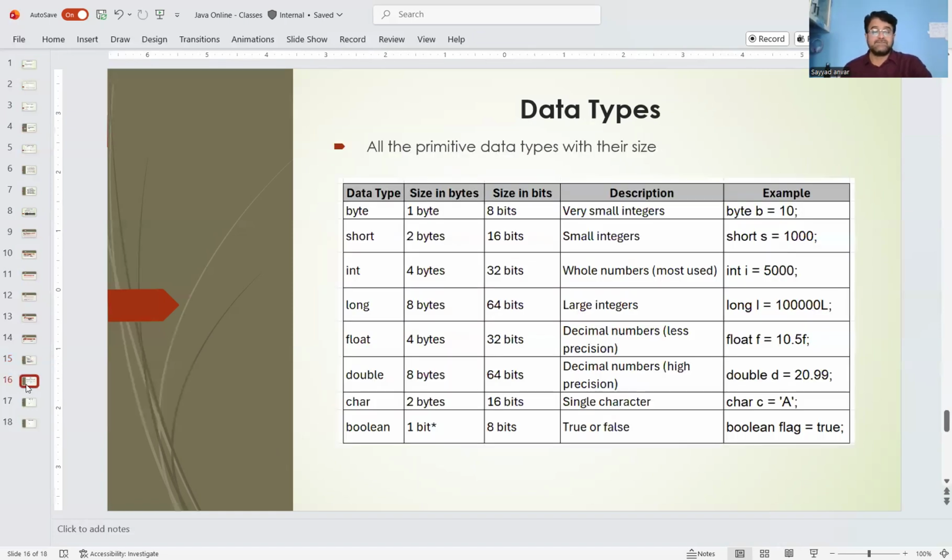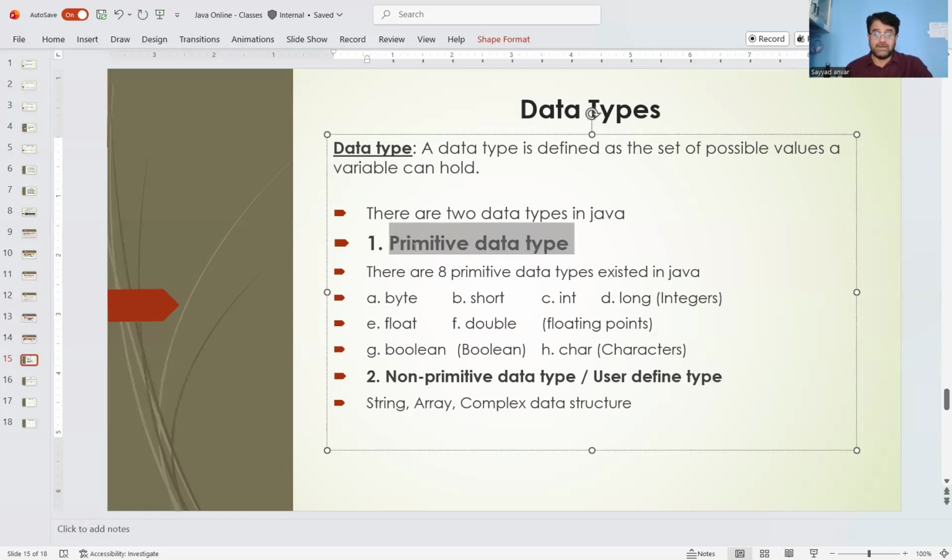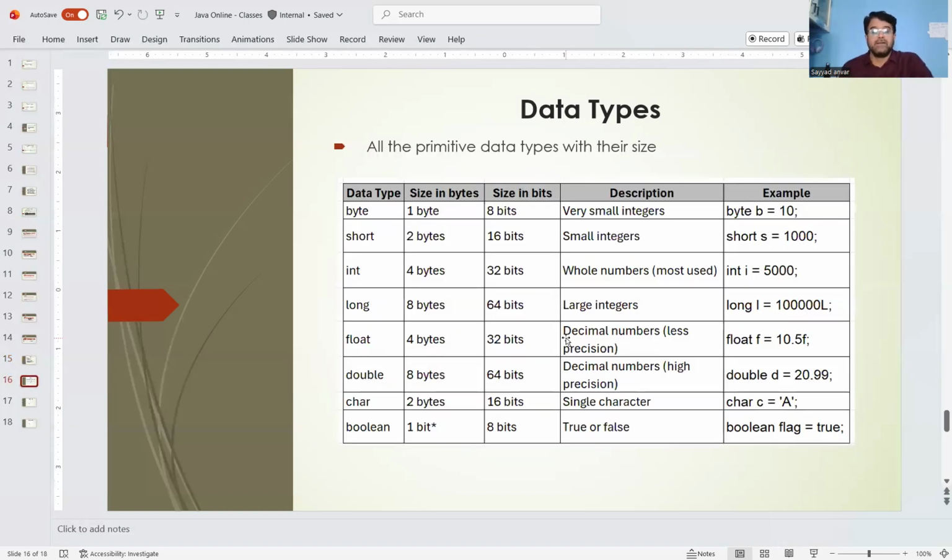I hope you understand the primitives. Ranges and sizes also I will go through. First we will discuss the primitive data types only. User-defined we will see later. Keep in mind, this session I can cover only primitives. Every primitive has its own size in bytes: byte, short, int, long. These are all the same category, integers, not decimal points. Only direct integers it will store, like 100, 1000, 999, 988. No decimal part.